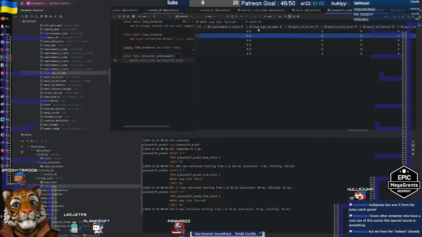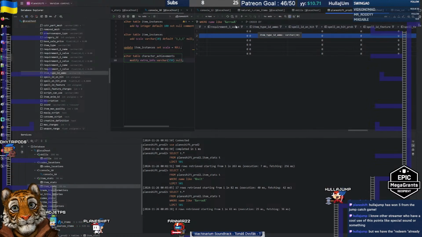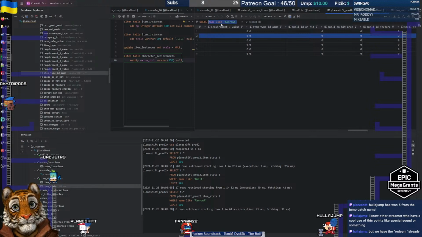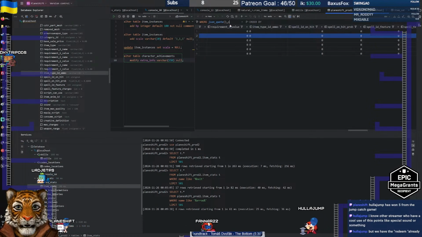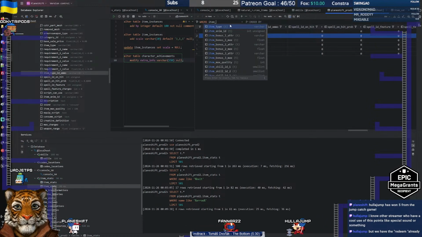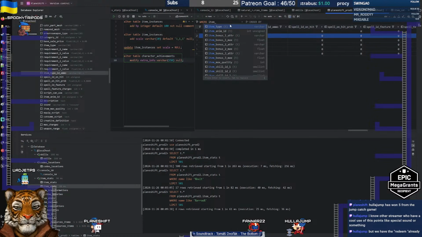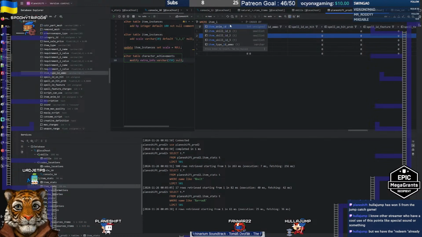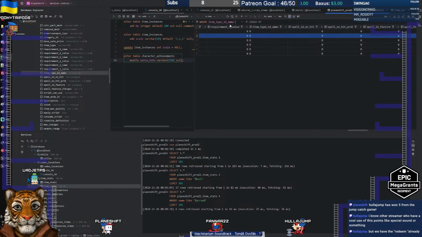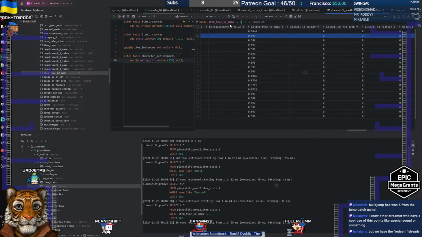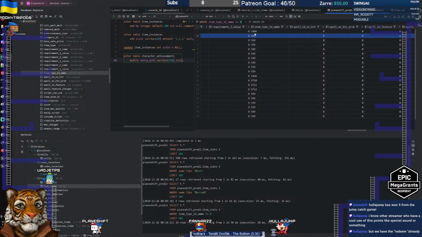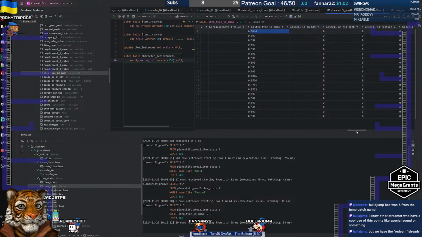So this seems not to be used at all. Let me do where item type ID ammo is different than 0. Oh, actually, there is stuff.